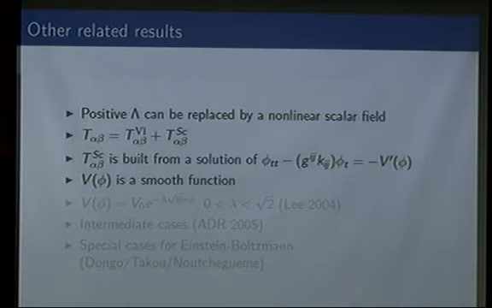It's a nonlinear wave equation, but in the homogeneous case, of course, it's a nonlinear ODE. And phi is a real valued function depending on time. And V of phi is some smooth function which you are in principle allowed to choose. In order to get a similar type of asymptotics to the case of a cosmological constant, I'm thinking about putting the cosmological constant to 0, but adding new matter defined by the scalar field. If you choose the right kind of potential V, you can mimic the effect of a positive lambda.